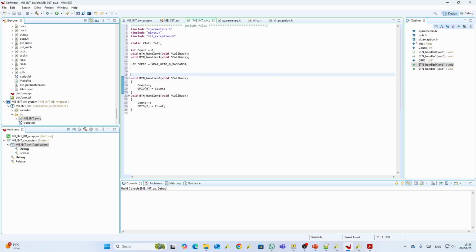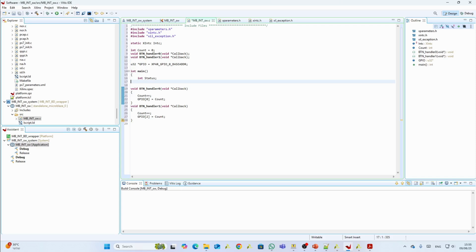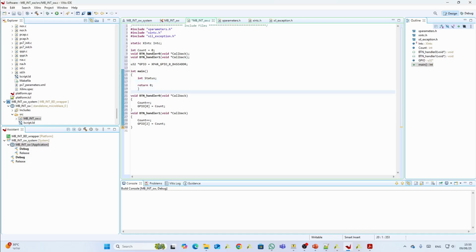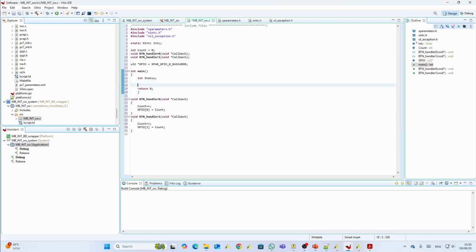So we'll start the main, and we'll add the main with return. And we start writing. First, we need to initialize the interrupt controller.